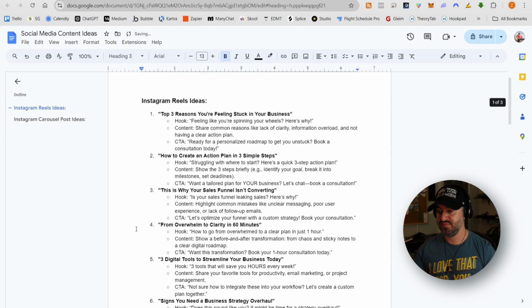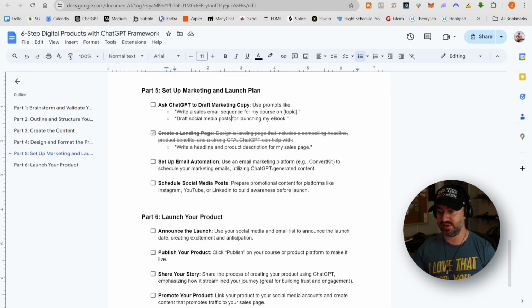Again, copy, paste it, put it in a Google document so I have it, I can refer back to it later. And we can come back to our 6-step checklist and check off the stuff that we have done so far, right? So we set up an email automation. We asked ChatGPT to draft marketing copy, so it wrote us an email sequence. It created social media posts for us, or gave us ideas. We can check that off. Set up email automation. Let's say we took those emails and added them to the end of our initial email sequence, or created a new sequence, right? So we could say that was done, and then schedule social media posts.